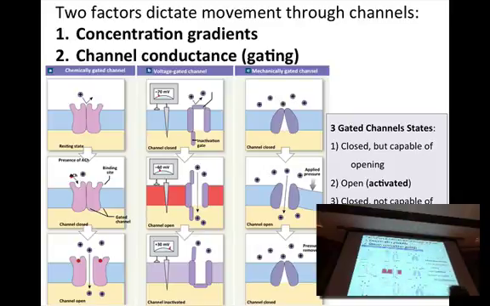All right. And any of these examples can have three various states. They can be closed but capable of opening. So, for example, here, this is closed, but it's capable of opening. We just have to change the transmembrane potential. It can be open or activated, or it can be closed and not capable of opening. Here, it's inactivated. This is the inactivation door. If we want to open this channel again, we have to somehow reestablish the transmembrane potential that we had at negative 70 millivolts to be able to pop that door open again. All right? So you can either be closed but able to open, or closed and not able to open.